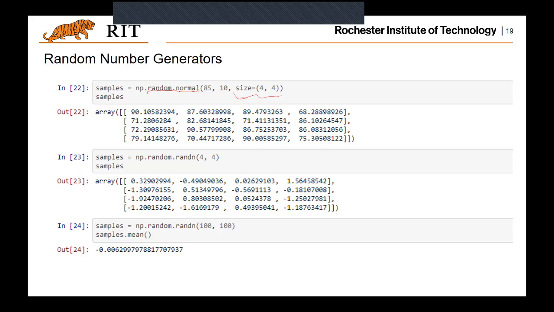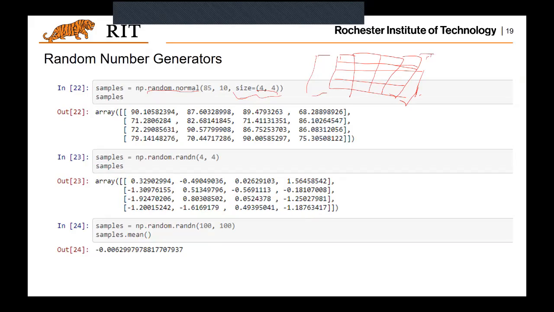So that is size equals parentheses 4, comma 4 parentheses. This indicates you want to have a 4x4 matrix. So there will be 4 rows and 4 columns: 4 rows, 1, 2, 3, 4, and 1, 2, 3, 4.